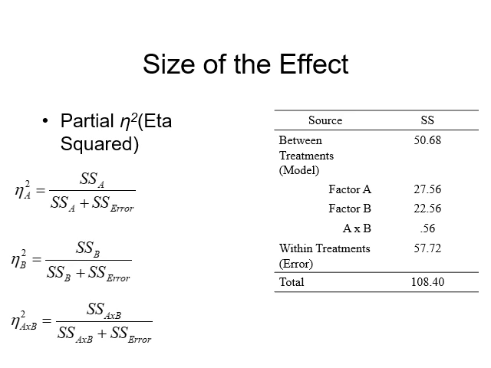What is the unique effect of A? What is the unique effect of B? And what is the unique effect of the interaction? And we're getting these from sums of squares. So we can take that directly from the SPSS table, find those sums of squares, and we could hand calculate this very easily if we wanted to. So in this case, if we did those hand calculations, we'd find that the partial eta squared, the actual effect size of the main effect of A is 0.32. The effect size of factor B is 0.28. The interaction in this particular data set is 0.01. So very small effect of interaction, probably not significant.